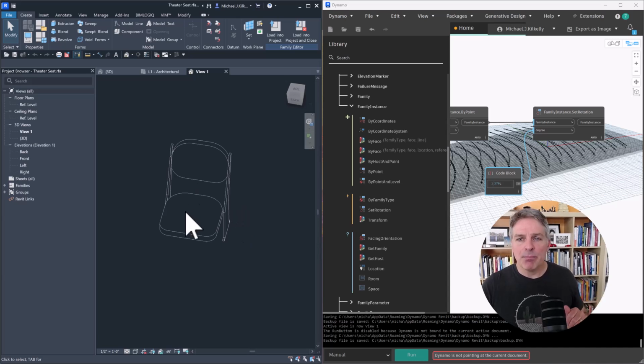Instead, I want to use a point family. So a generic model family worked out well because I can position it with an XYZ point. So know if you try using a furniture family, you might actually have to modify that family or copy and paste it into a new family that will allow you to position it by that XYZ point. I had to do a lot of back and forth to get my family just right so that it would follow along those curves with the varying elevations.